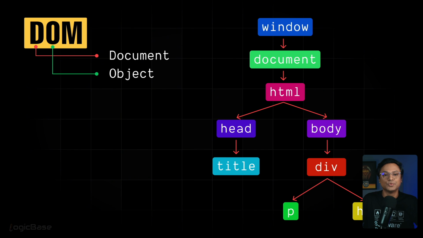So after the window object comes the document and then our HTML, which we write using HTML tags. After that comes the head and then the body, right? Inside the head, we have the title along with many other types of meta information. So based on the example we just saw, we can imagine the tree structure like this.